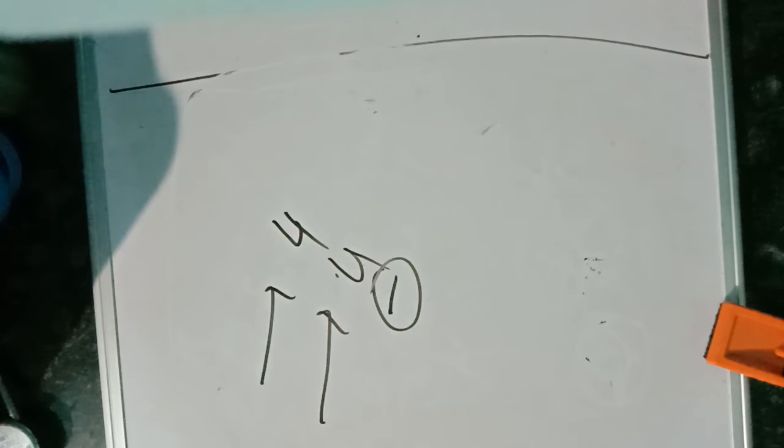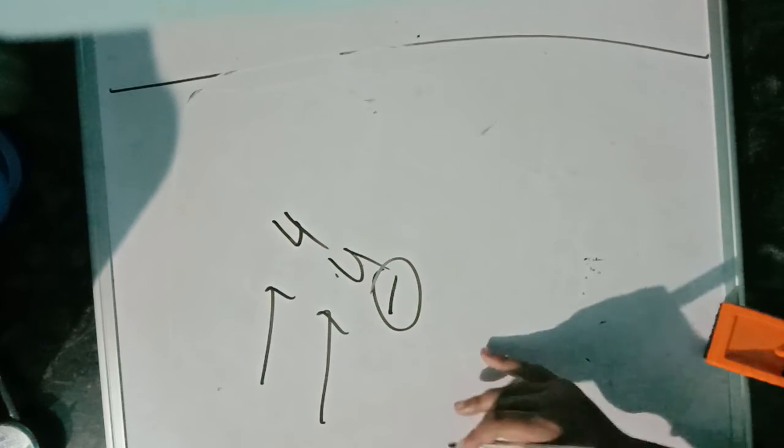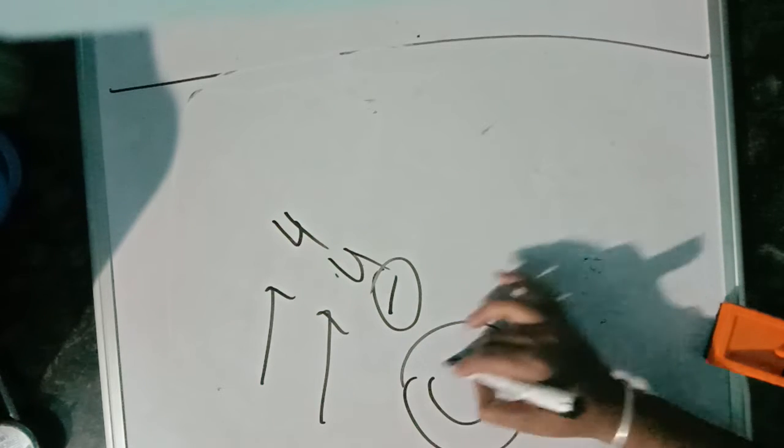You can ask why we cannot remove 4 electrons from the carbon atom to give the inert gas configuration. You can write that because the atom is very small, the outermost electrons are held strongly by the nucleus. Okay, so the outermost electrons are held very strongly with your nucleus.